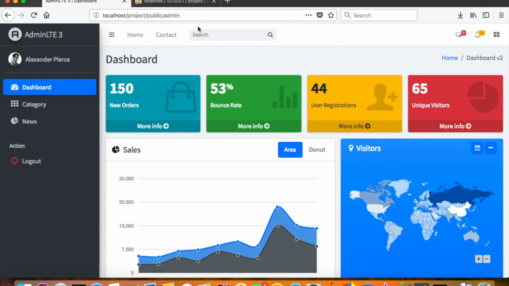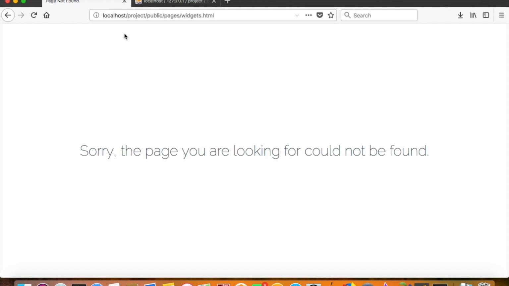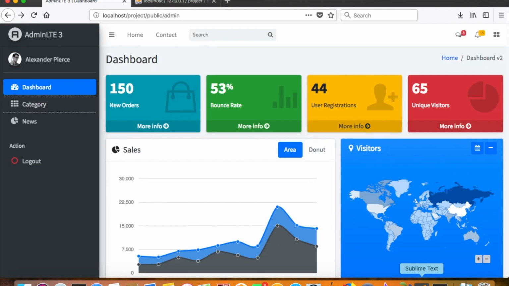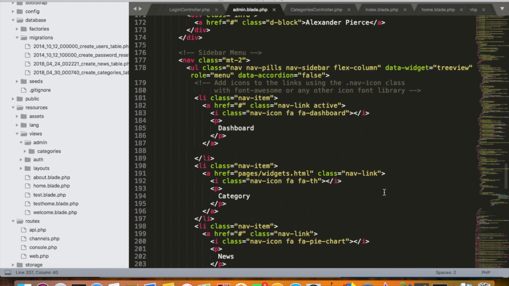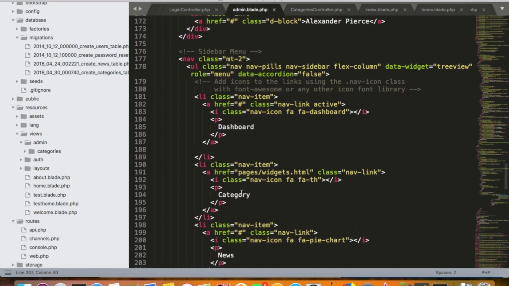Second thing what I want to do is I also want to add a link over here. So if I click on category, it should take me to the categories page, but it's taking me to the wrong link right now. So we'll just quickly modify our layouts, which is over here. So go to categories, which is here, and add a link to it. So our link is no more this.